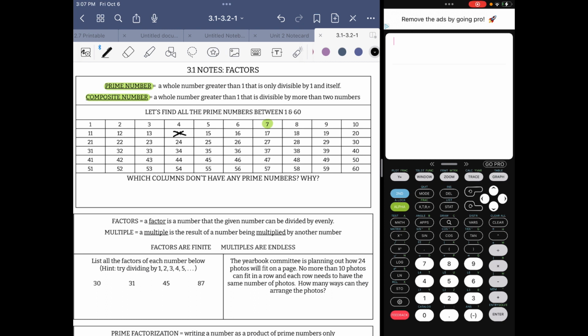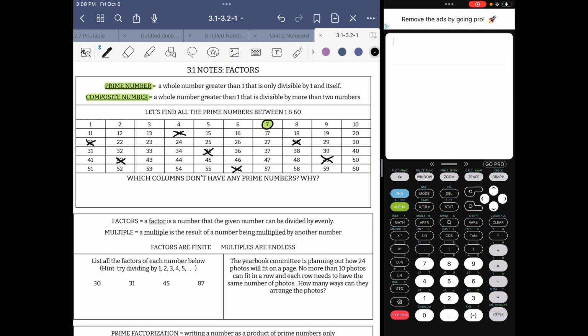And I'm going to circle the 7 now. I highlighted it, but I'm also going to circle it afterwards because 7 is prime. You can cross out the multiples of any number because that number goes into them. So I'm going to cross out 14, 21, 28, 35, 42, 49, and 56. Now that I have those all crossed out, take a look at mine, take a look at yours, make sure you have them crossed out as well.